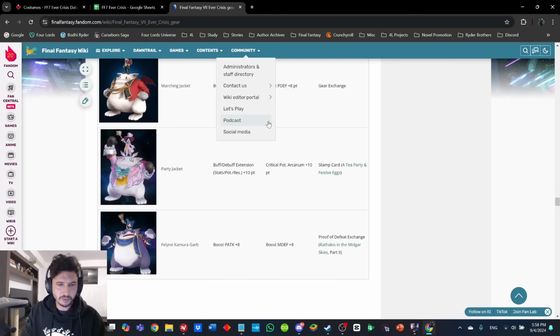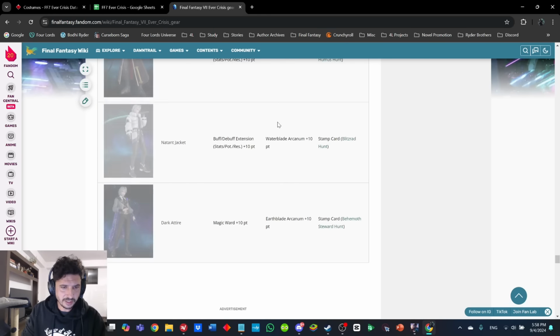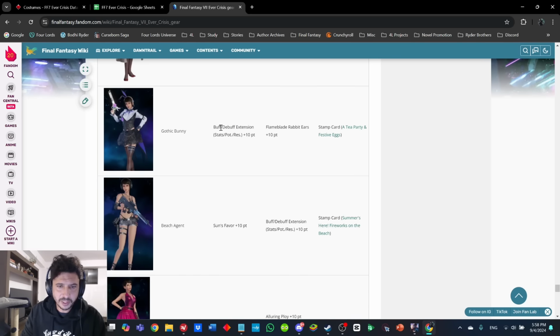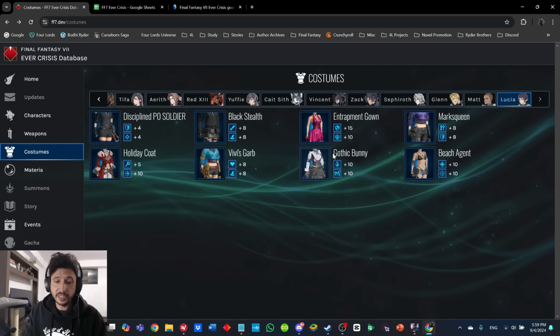Now, I can't quite remember the stats on that, so let's go down and find it. All right, so let's see. Gothic Bunny. Buff debuff extension and Flame Blade Rabbit Ears. So this is going to give her, I think, plus 20% to fire resistance and maybe plus 10% to ice resistance, something like that. It's similar to Red 13's Hellhound costume. All right, so let's go back. That one's definitely a good choice for her.